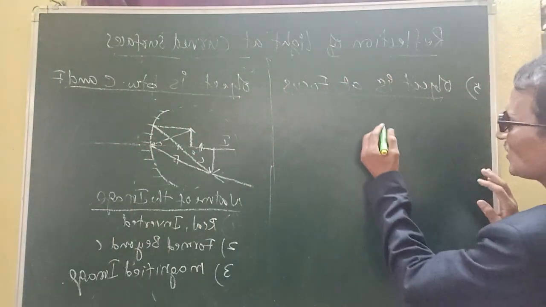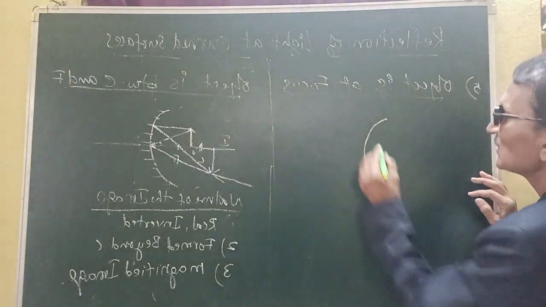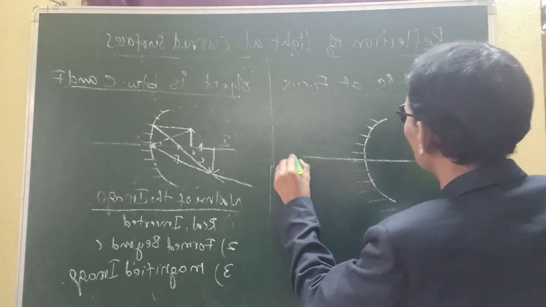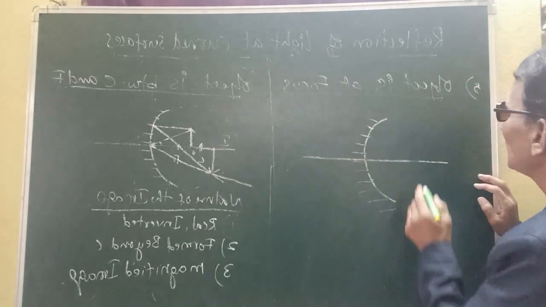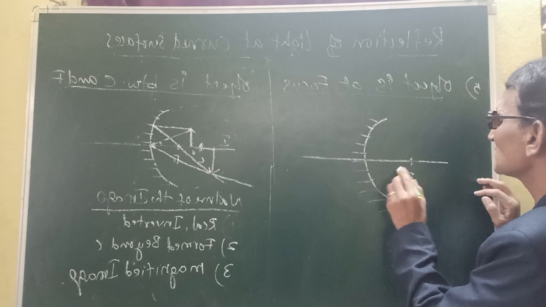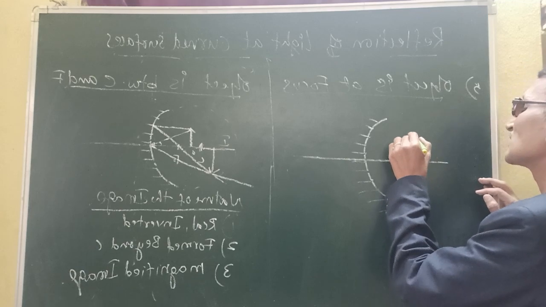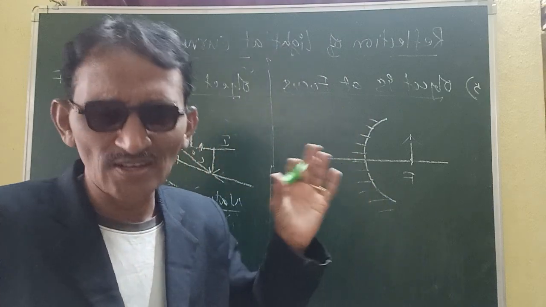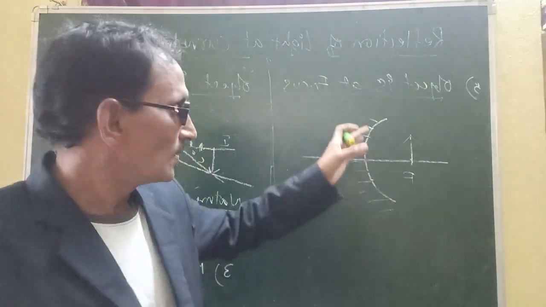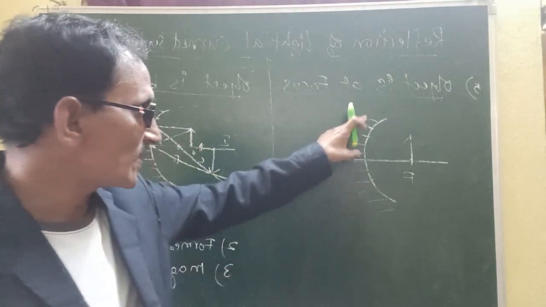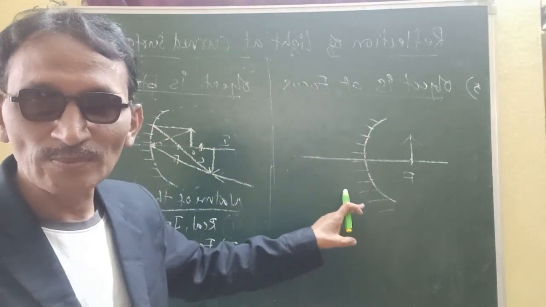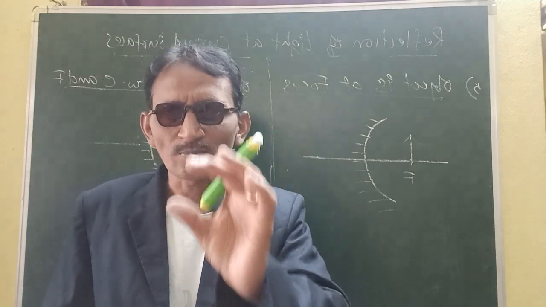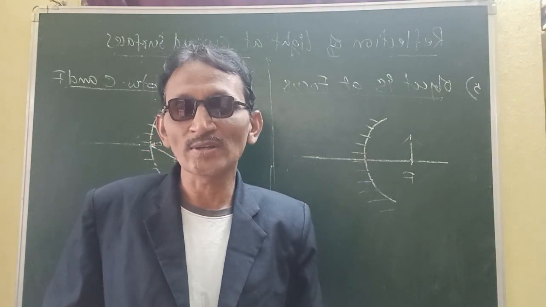Okay. Now draw the curved surface. Shaded part is outside. This is a concave mirror. And at focus, the object is at focus. Draw the object. When you are drawing the object, the size of the object should be very small compared to the aperture of the mirror. Taking the aperture of the mirror of big size, and drawing the object size smaller, is very comfortable to draw in the examination.